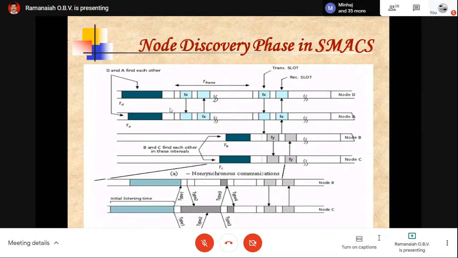right? So node D has decided the schedule, like it wants to send first in half duplex way. So FX, right? Here it has sent, it is saying at this period I will be transmitting. Then as per the wireless networks convention, there should be a gap between any 2 frames. So this is the interframe gap, interframe spacing, IFS.